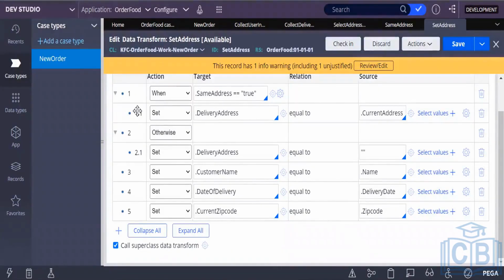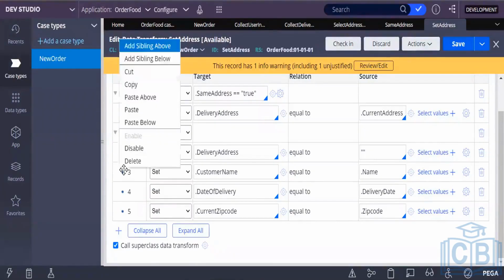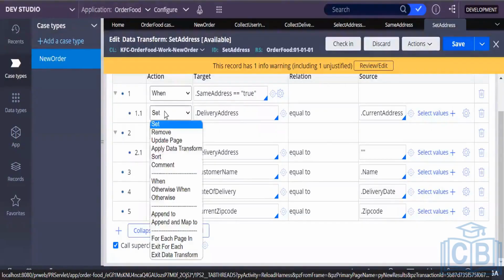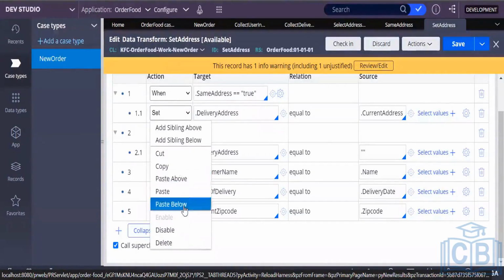Yes, you have to do the same manner for 3, 4, 5. You have to copy it to the top. You have to understand the data transform. You got it right. 1.1, right click on sibling, paste below, or it got pasted below, pasted. Oh, I think they left both.